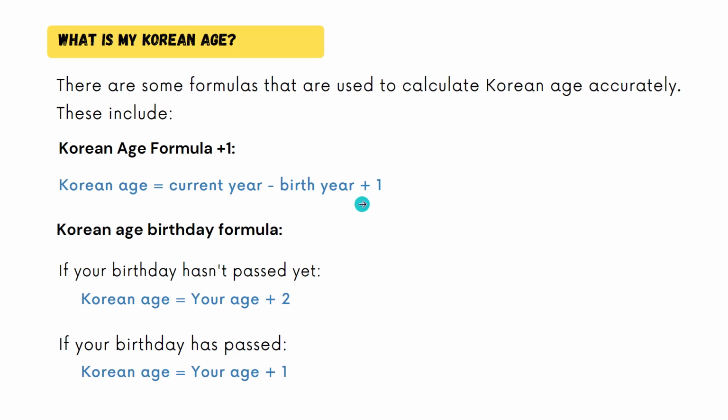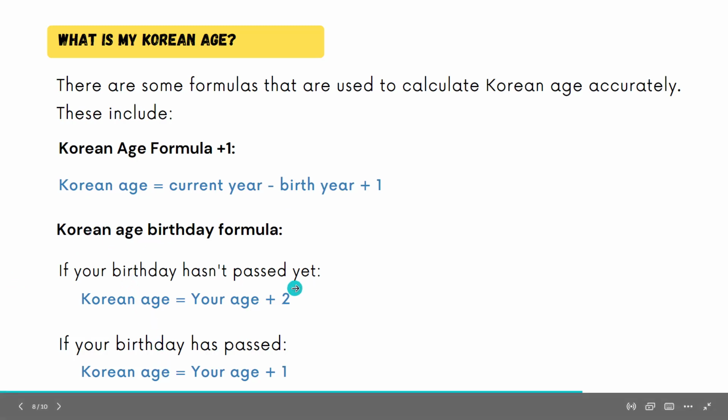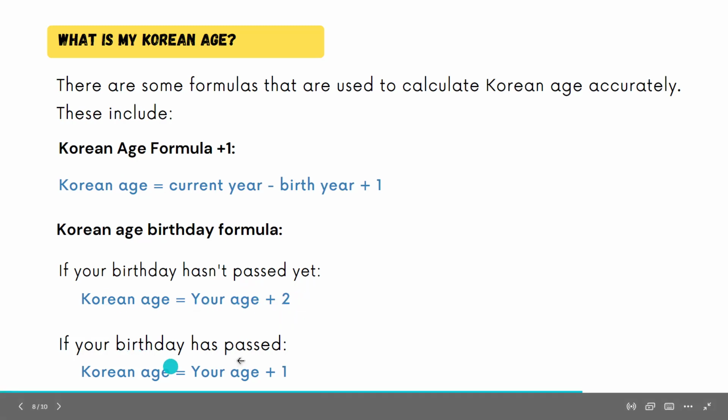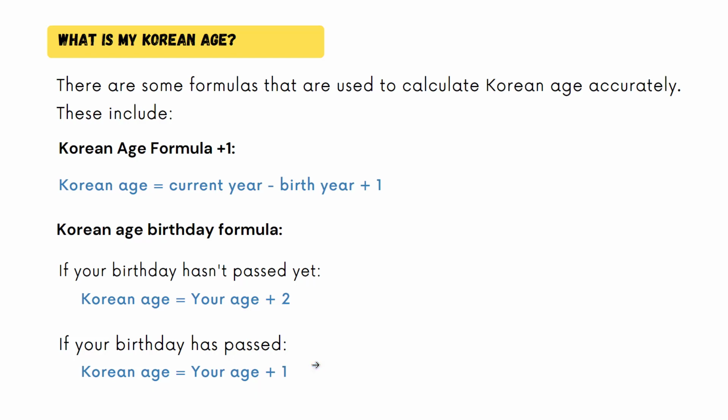I hope you guys understand this Korean age calculator. We just converted these formulas in the form of coding. So here we need current year, birth year. So we got them by using the date time. The birth year, we got them by using the user's input, and we just calculated it. That's what we did. And in the second method, we also considered the month as well, and according to that we calculated. That's the only difference between the Korean age 1 and Korean age 2. These are the only 2 methods that we can follow to calculate the Korean age. And if the birth month has not passed, then we have to follow this formula. If it has already been passed, then we have to follow this one. It's pretty simple, and I hope you guys understand.